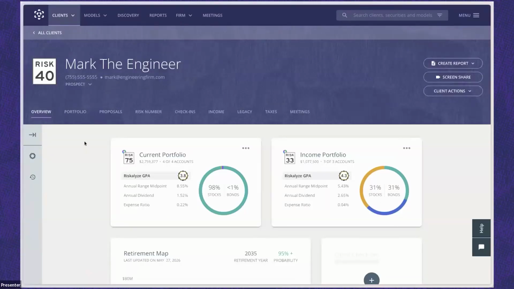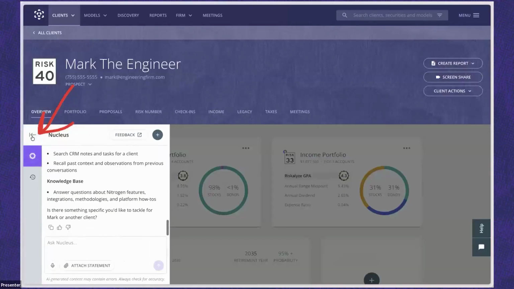So you can open up any client, if it's a current client or a prospect, and Nucleus may pop open automatically on the left-hand side. Yeah, perfect. Thanks, Chris, for highlighting that. Or if you see this gray column on the left-hand side of your profile, you can open that up, and that's where you have a conversation with Nucleus.